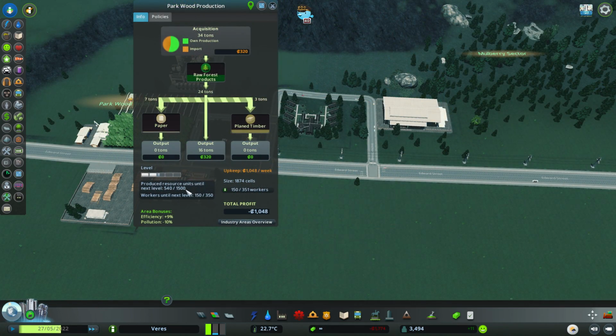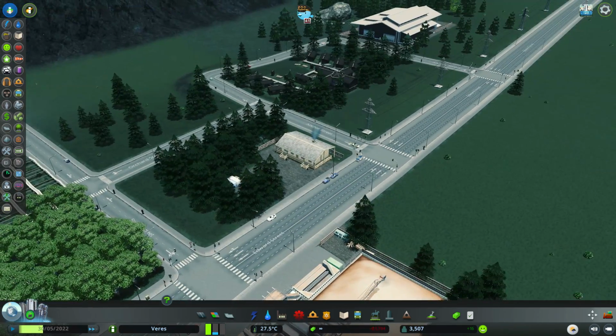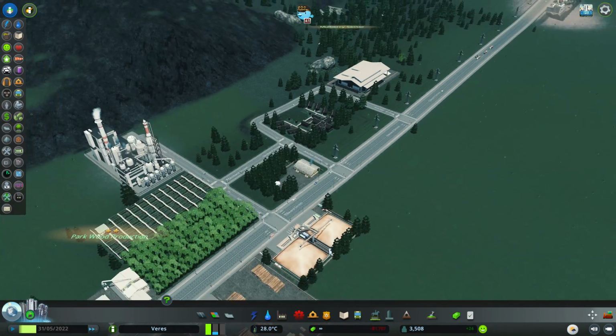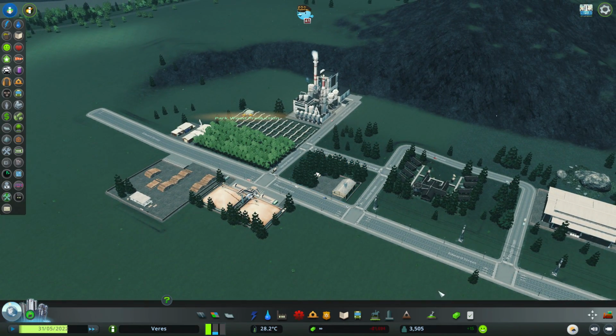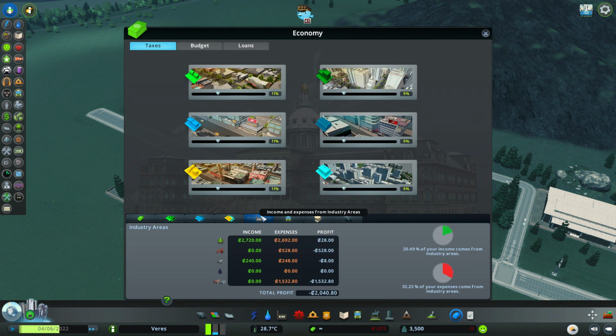So we've just hit the bonus. We had enough production units going out. We've hit the amount of workers that we need to level up to a level 2. We get a +9 efficiency bonus, -10 pollution bonus, and also the look of our main building will change as well depending on what level we are on. Excellent. So let's have a look and see how much money we're making. So if we go to our economy tab, we have a new tab along here called income and expenses from industry areas. So we are making 2,720.